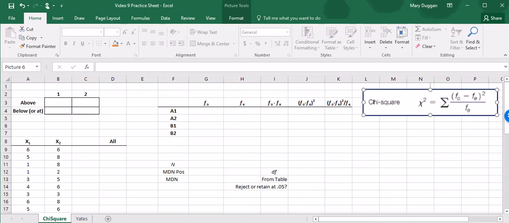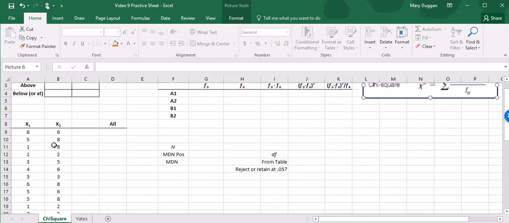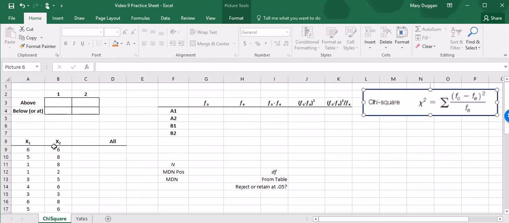I will use a question from your textbook which reads, two samples of students were asked to read and then evaluate a short story written by a new author. One half of the students were told that the author was a woman, and the other half were told that the author was a man. The observations were obtained, higher scores meaning more favorable evaluations. So I've got the scores for the two groups right here.